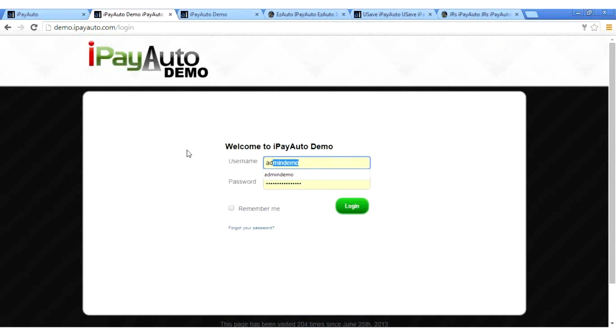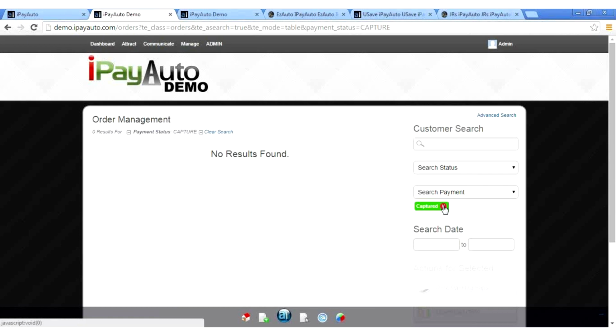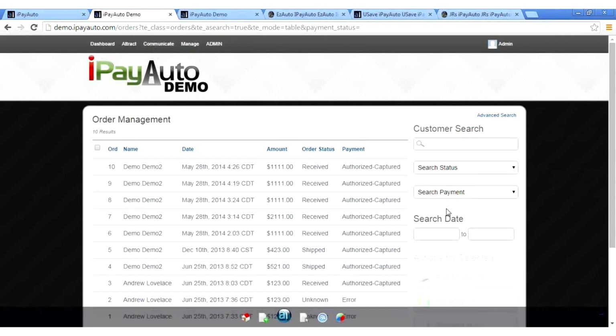We've got some tags over here on the right, so I can see all of the orders that have authorized and captured, and that just means that the payment has actually been authorized and the financial monies have been debited from their credit card into your bank account. So that's a full process. If I wanted to remove that tag, it's as easy as clicking on an X there. None of them have been captured without authorized.